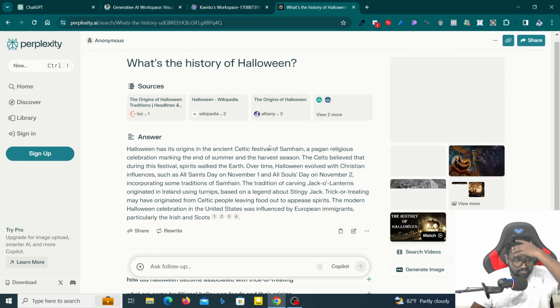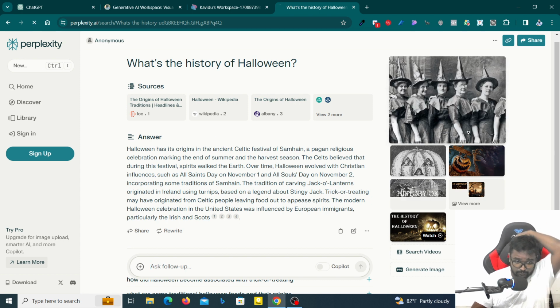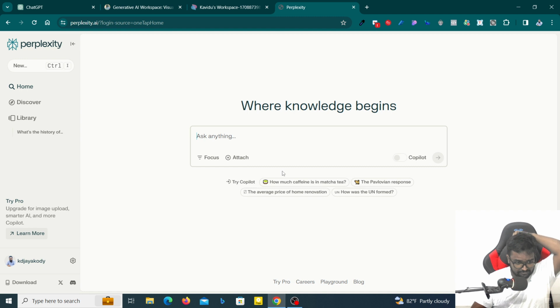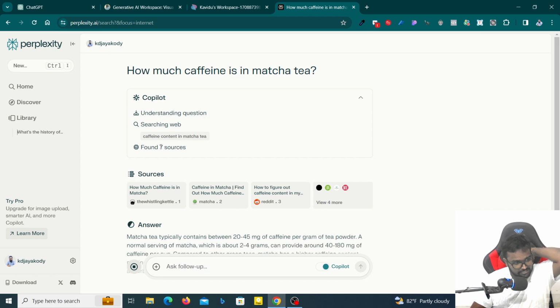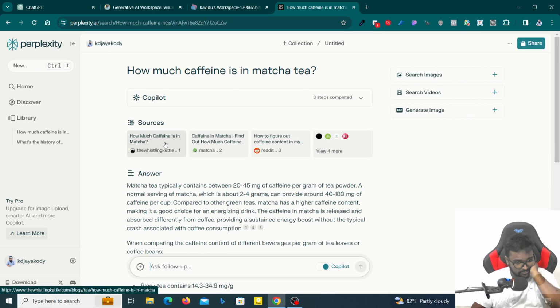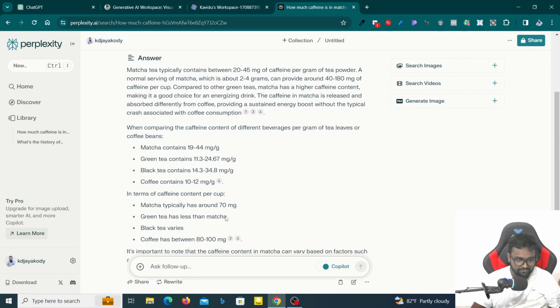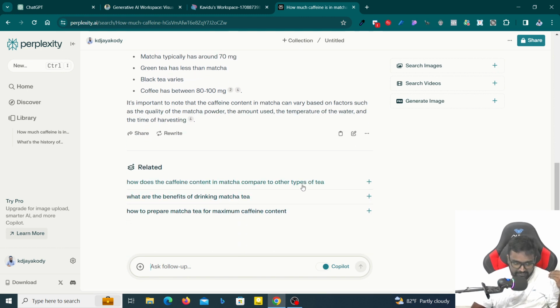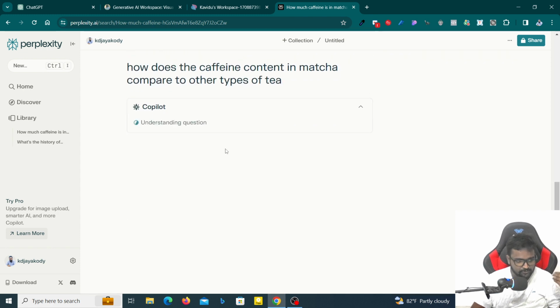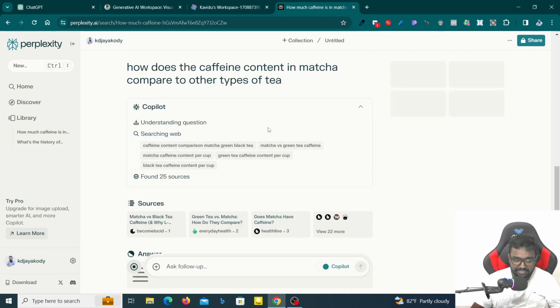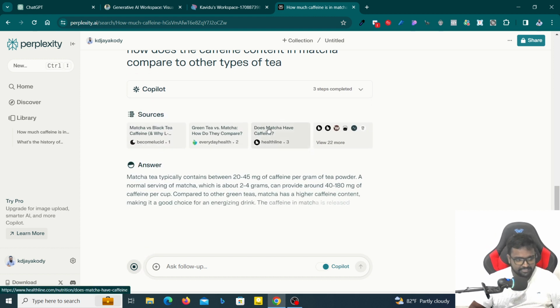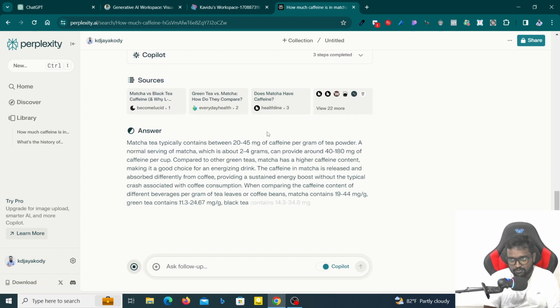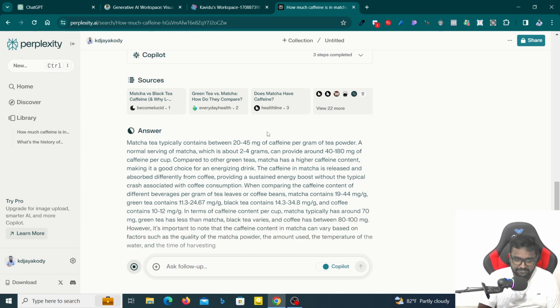Cool. Actually, the advantage of using Perplexity is you will get some images also. Let's see how much caffeine is in. Okay, cool. Also you will get some sources, which means references. You can see Reddit and others. Those are the real references that they got. I think this is a really cool thing, especially if you are a university student. You can use this to learn more and more about a topic. Just search a topic, then you will get an answer. Then you can search related topics and get more content about that topic also.